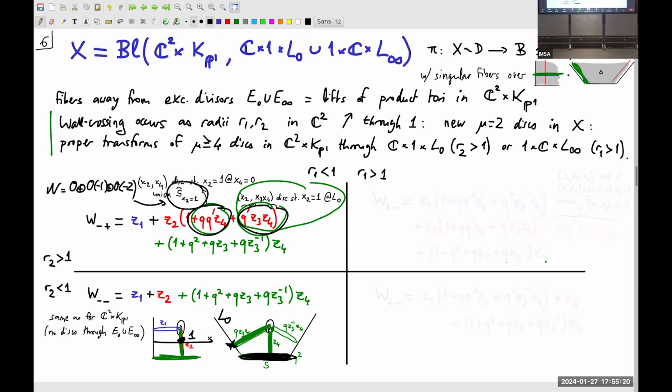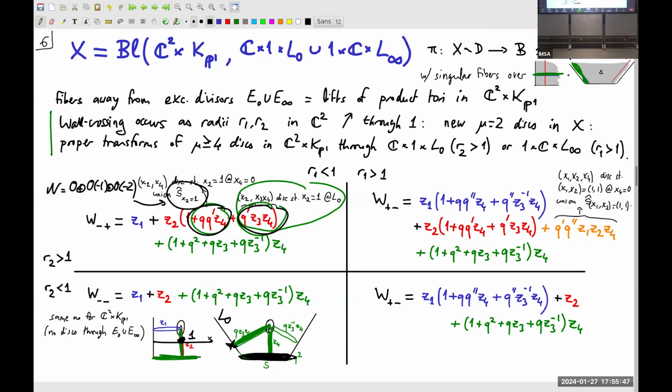So in the blow-up it has C1 equals minus 1, and that offsets the Maslov index 4 disk. So I built a Maslov index 2 disk from a Maslov index 4 disk together with an actually negative sphere. Now if you have negative C1 spheres, this is a recipe for disaster pretty soon. So you can redo calculations similarly for when R1 is bigger than 1, and again for when both are bigger than 1. And it's kind of the same story.